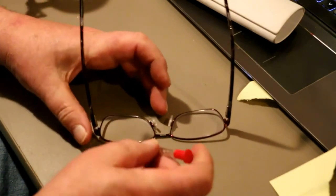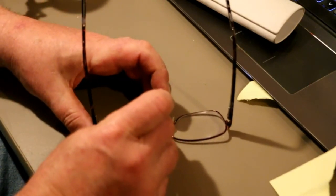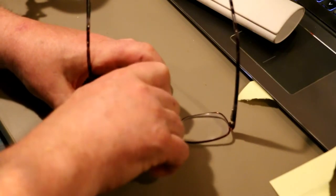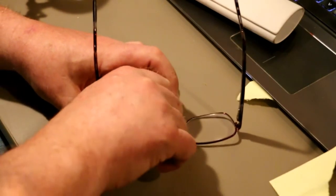I have the screw slid down in where it goes. Let's take my screwdriver. This is a straight bit screwdriver. Sometimes they're Phillips, but not very often with something this small. And just tighten it up.